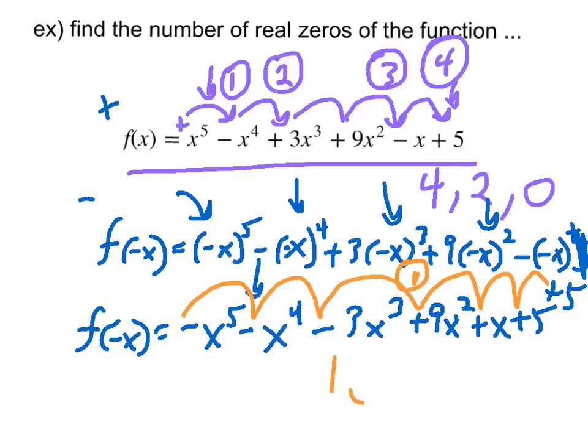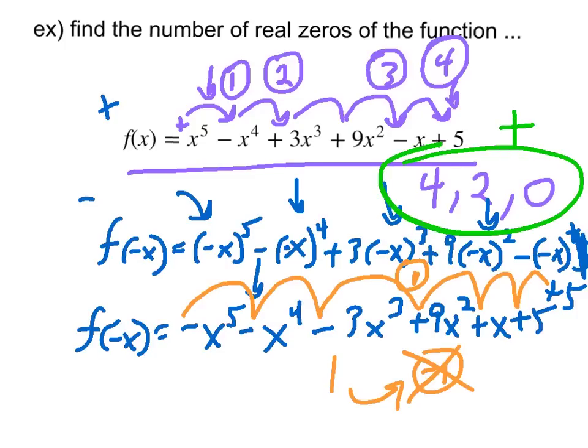Now, because you count down by 2's, if I count down by 2's here, I'd be at negative. Since that is impossible, you can't have a negative quantity. You either have real zeros or you have no real zeros. Once you hit 0, you just stop. You can't have less than 0 roots. So the final answer here is we have 4 or 2 or 0 positive real roots, and we have definitely 1 negative real root.